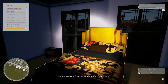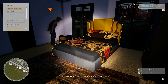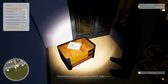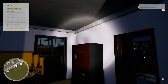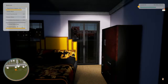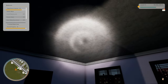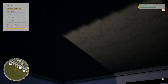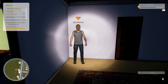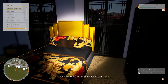Let's just move on to the next one. No, we're paying attention to that. Why do you have a home phone and why is it so far away? Are the walls a pastel purple or pink? Yeah, it's like a lavender. I like how you don't have a light in your bedroom. Wait, you don't have a light? Oh my god, he's right. It's dark. You guys were supposed to be here during the day, all right?